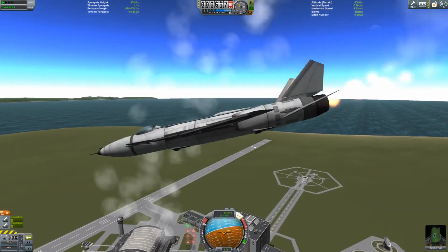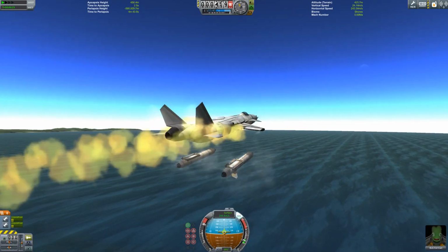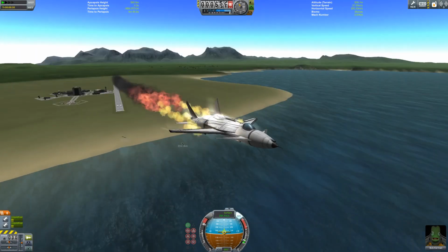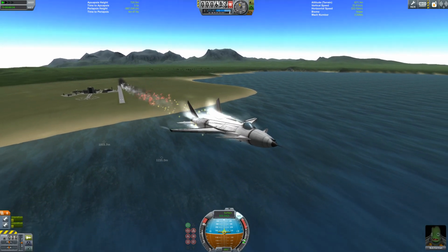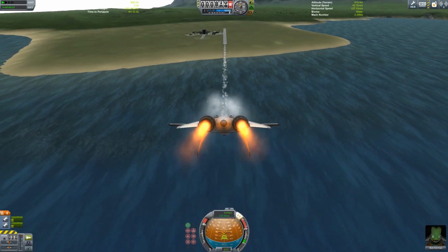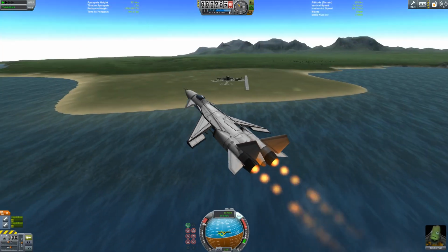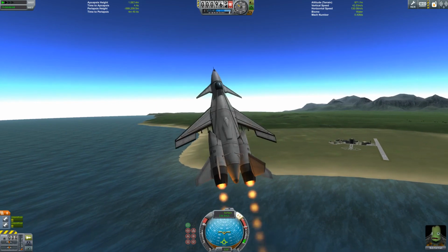Let me relaunch this one more time, because I want to test dropping the drop tanks. And they drop away pretty smoothly. And then spiral a little, and then fly up, and then down. Oh, I love that, watching them just fly away the way they are. That's great. Alright, let's activate the afterburners again and pitch up real hard. Yeah, I think this thing did that pretty well. Oh, look at that. We didn't even lose altitude. We gained altitude doing that maneuver, which is pretty impressive in my opinion.